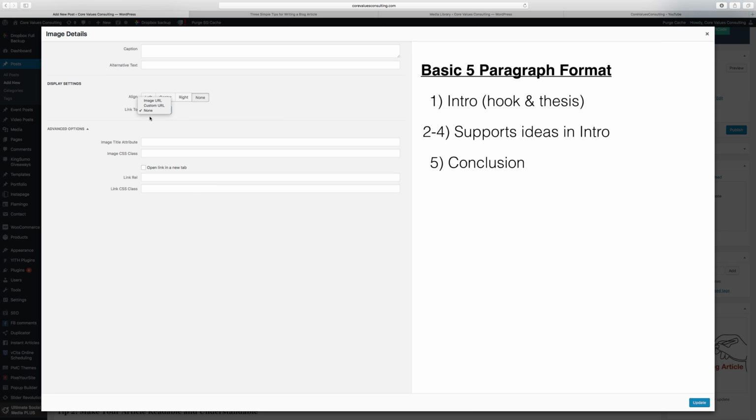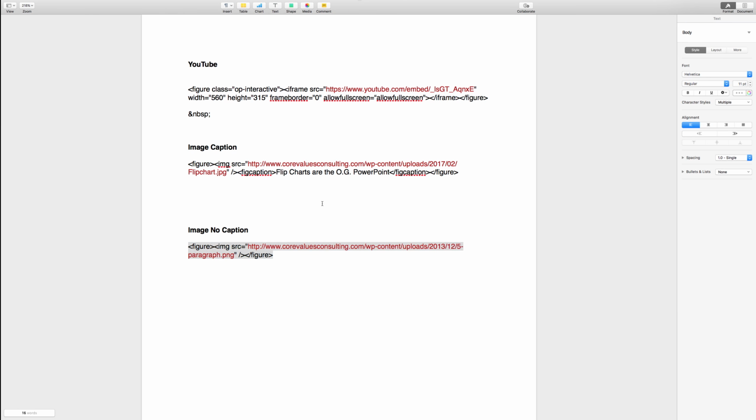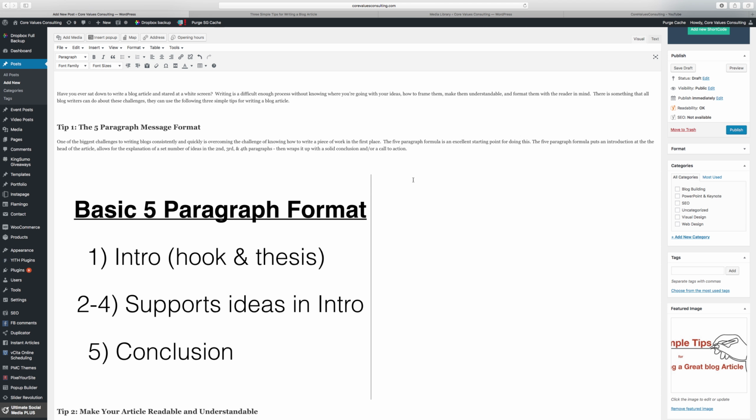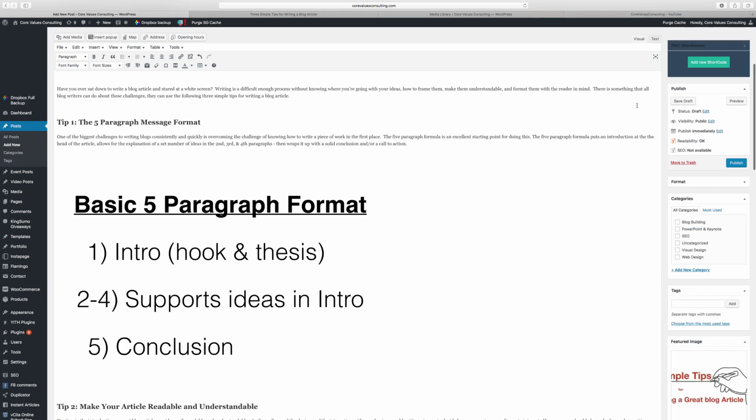Now, there's a link. We can have it linked to something. We could change where it's at. The thing about this is that the way it's set, it's going to change size depending on the screen that you look at. So big screens, it'll appear bigger. Smaller screens, it'll appear smaller. And here's our tip. But remember, there's a blank space that I was talking about.